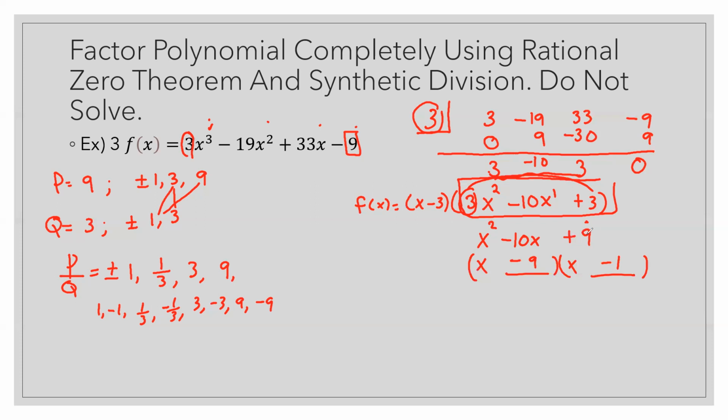Good. Then remember, with bottoms up, you have to divide the negative 9 by 3 and then the negative 1 by 3. And then this simplifies, right? Negative 9 divided by 3 is negative 3. Over here, negative 1/3 is a fraction that cannot be reduced anymore. So what you do is you put 3 in front of the x. So that's 3x minus 1.